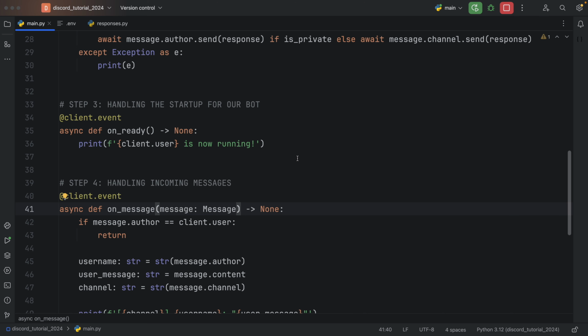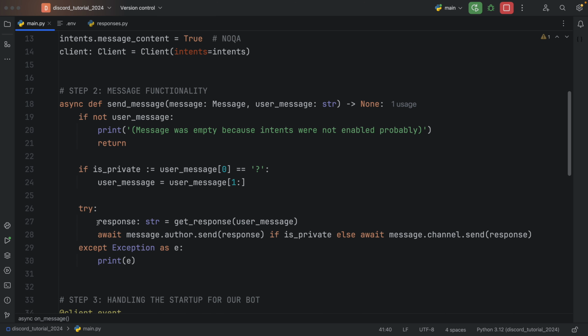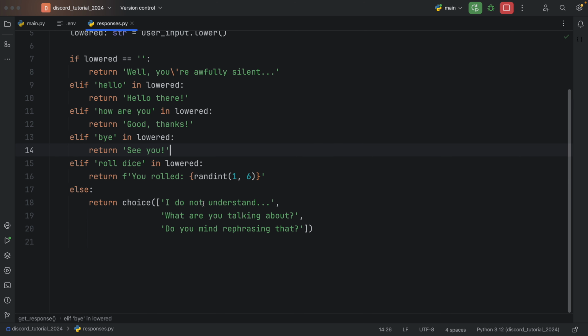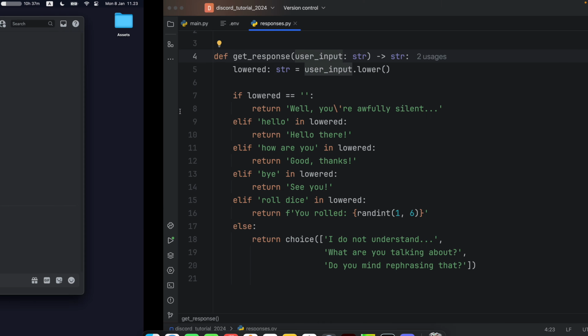But yeah, if you want to customize your bot further, you're going to have to edit this response functionality, because again, these are some simple if-else checks. Maybe you want to add your own artificial intelligence. Maybe you want to add something else. All you need to do here is make sure that you enter a string and that you return a string based on the string that you enter.